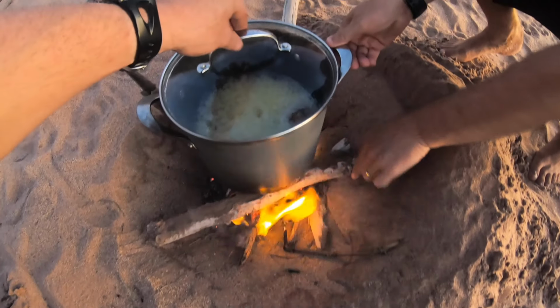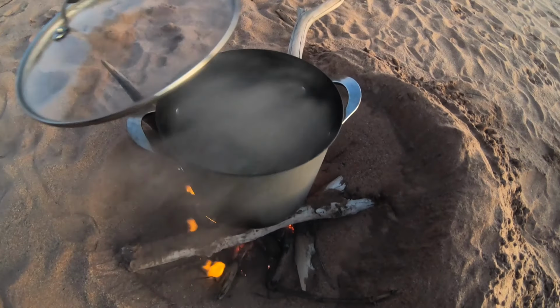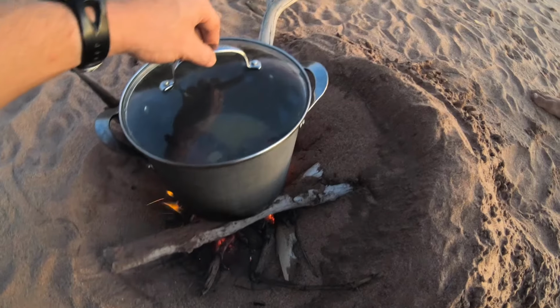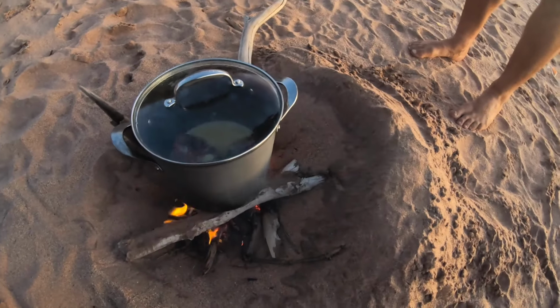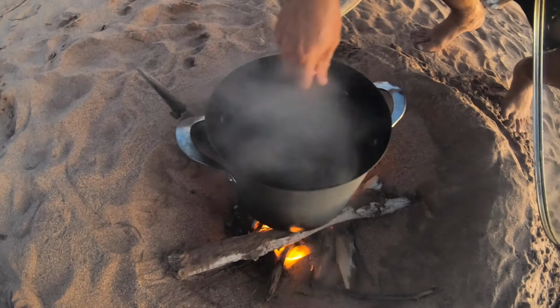It's looking pretty good. All we're gonna do is open this up, air it out a little bit. Look at Adzi, give him the dagger. He can just give it a nice stir for us, mix it all up.